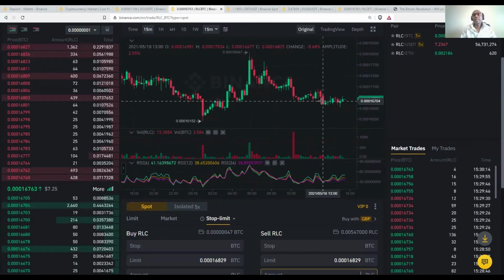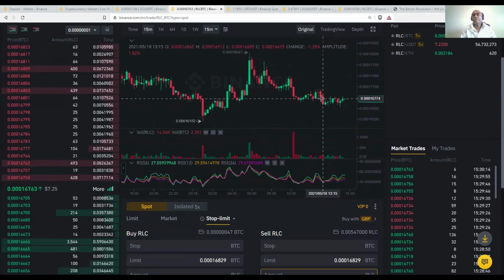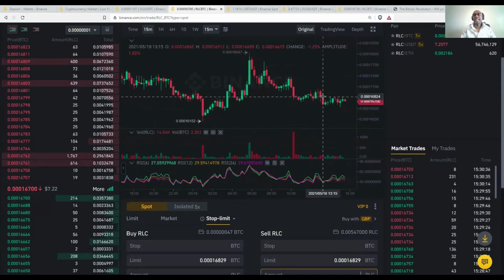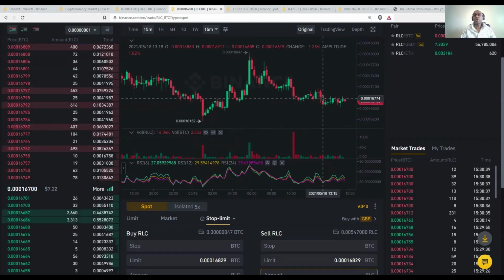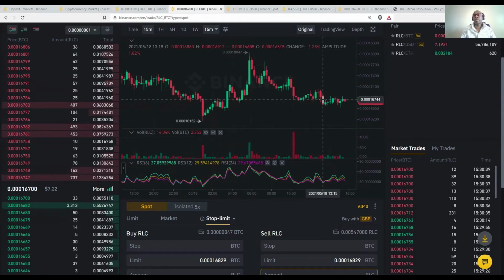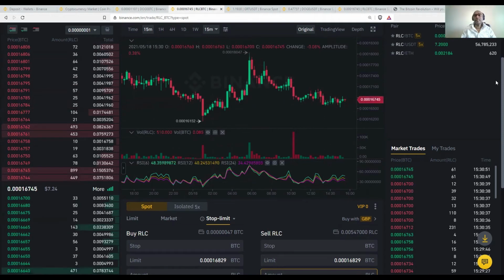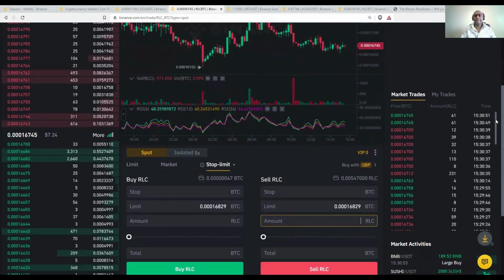But what we need to do is set a stop order a bit further up, say for instance at 16,774. So what will happen essentially is that when the asset starts to decline, when it gets to the stop order, it will now execute a limit order and ensure that the asset is actually sold when it gets to that particular point, which is 16,704. So let's have a look at that and see exactly what's going on here.